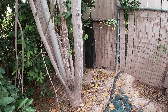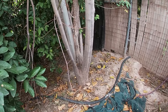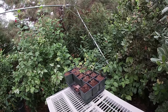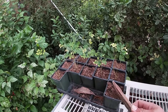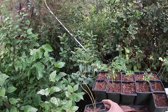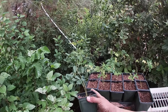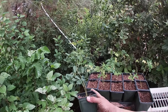Honestly, I don't fertilize at all and my moringa tree grows just fine — I don't do anything in containers or in the ground. The soil my moringa tree is growing in is clay soil, very dry. A lot of people say nothing will grow in it, but I've got a lemon tree, an ice cream bean tree, and a giant passion fruit all growing in this same soil. Soil is irrelevant for moringa trees. If you want to add some organic material it will always help, but you don't need anything special.